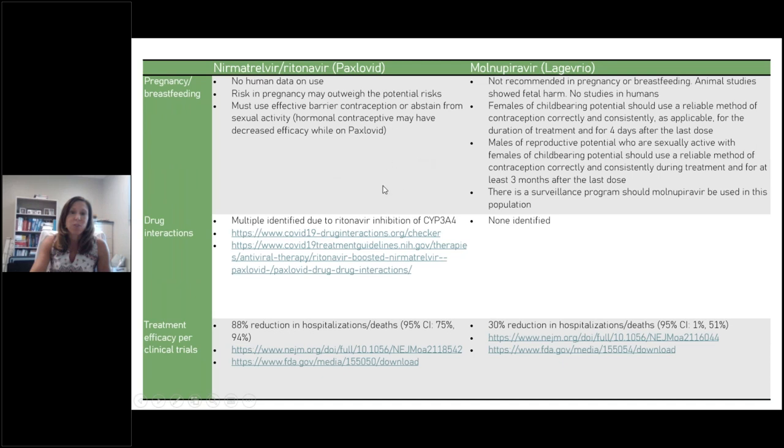If it's a pregnant patient, we likely cannot use these medications because of limited data, so we ask patients to make sure they're using appropriate contraception. There are some links here to different drug interaction checkers. The NIH has one. If you use Google, you could search COVID-19 drug interaction checker. There's also an app, for our really health literate and medication information savvy patients. You can download the Liverpool COVID-19 interaction checker app. The University of Liverpool developed it, it's updated regularly, and it's an excellent resource. So that can also be used.